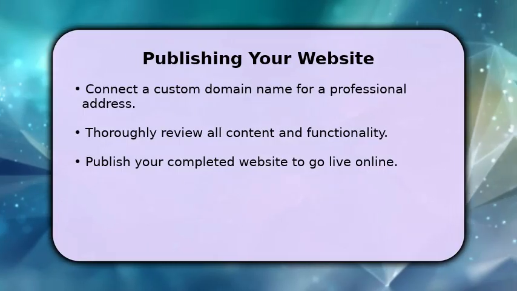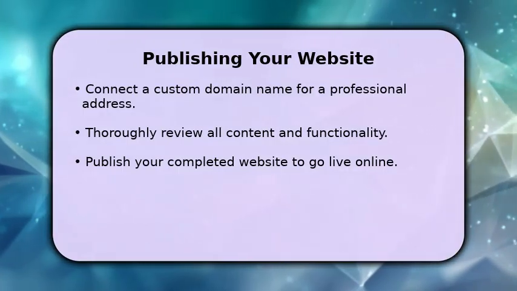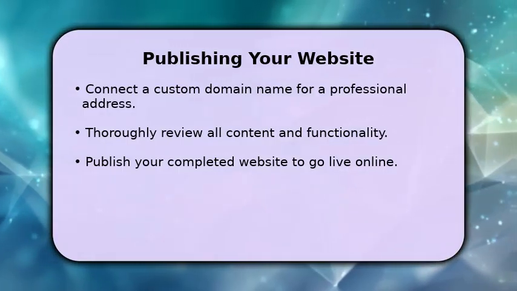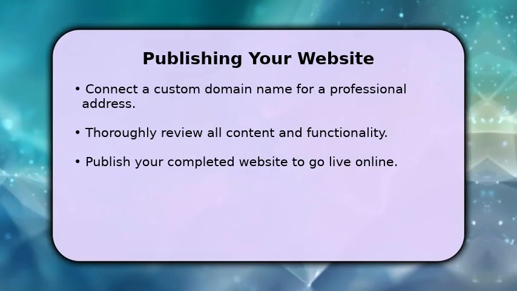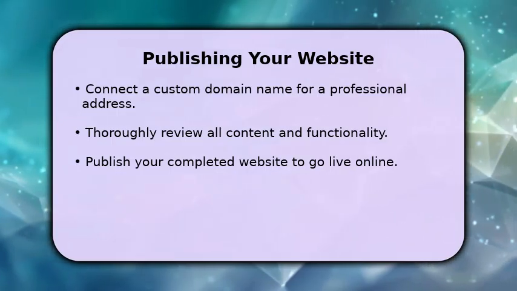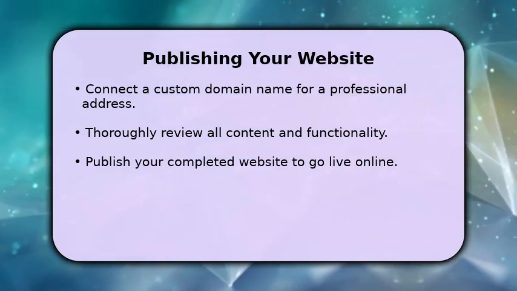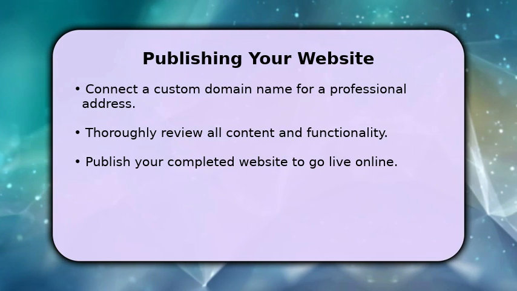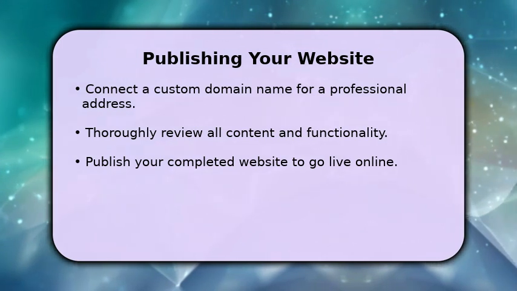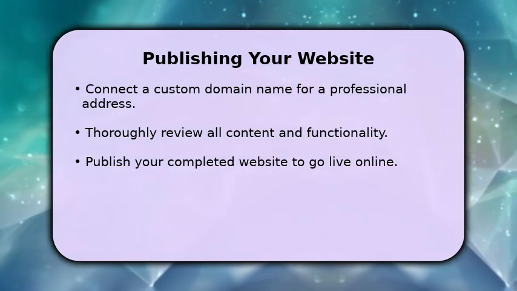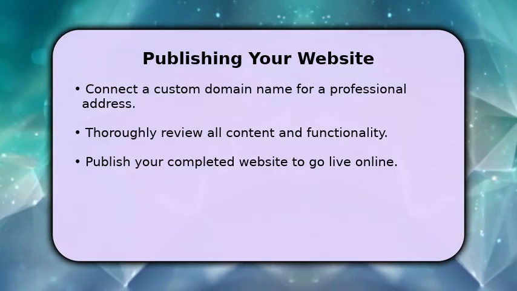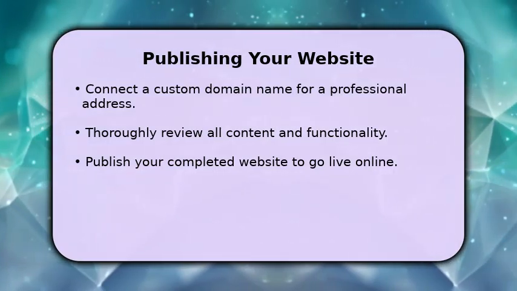The final step is to publish your amazing new website. Before going live, you will want to connect a custom domain name, giving your site a professional address. Take a moment to preview your entire site, checking all links and content. Once you are satisfied, click the Publish button. Your website will then be live and accessible to millions of people around the world.